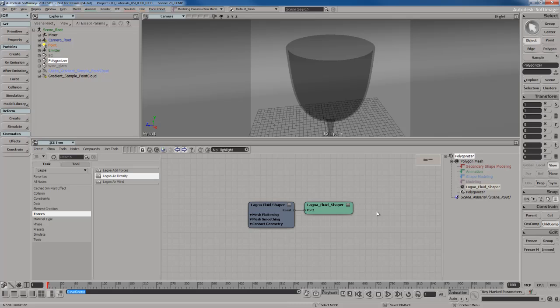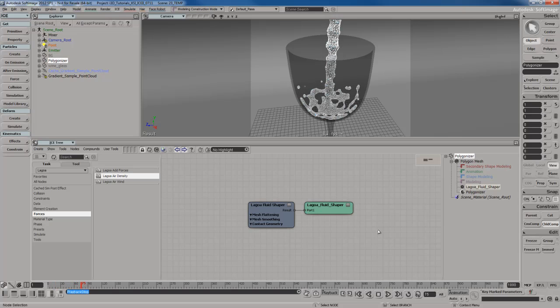Okay, so we started the effect in a previous video. In this video I'm going to show you how to finish off the effect. So we ran into a problem. If I hit play, we basically get these particles that change color based on the density of the system.